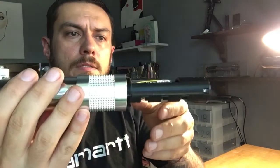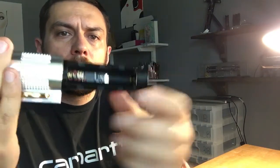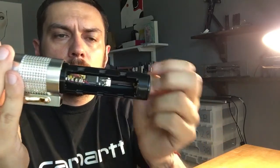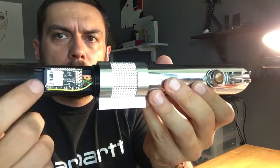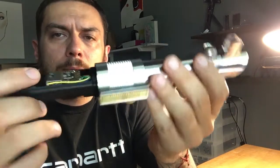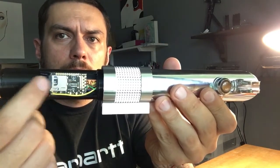So here's your hilt, here's your chassis. You've got a 28mm bass speaker. You do have a removable battery. This spring obviously is your negative side, and then your positive goes up towards your speaker. And that's the other side for you. There's your board. You do have access to your SD card. I was able to get that in and out with a pair of tweezers. It's a little tricky without moving the board, but I was able to do it.